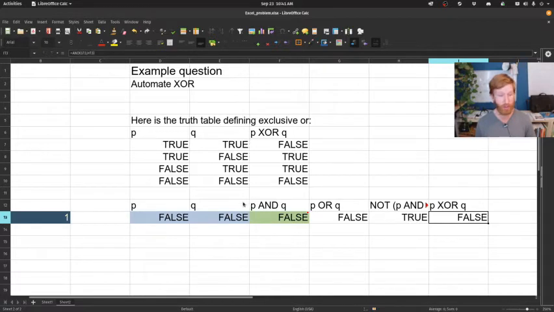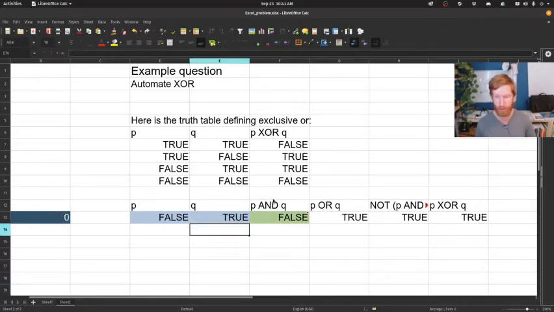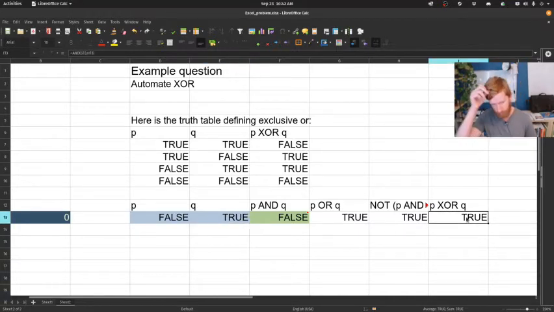So this should give us our XOR. Let's try it. If we put in true, now P or Q is true because Q is true, but P and Q is false, so not P and Q is true, so not P and Q and P or Q is true. In any case, let's just double check.